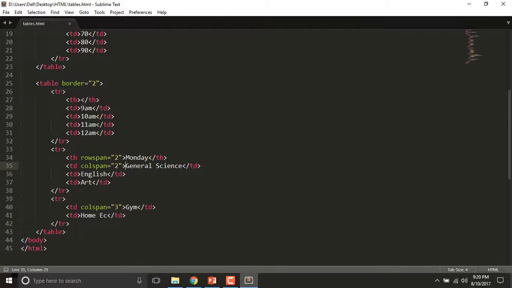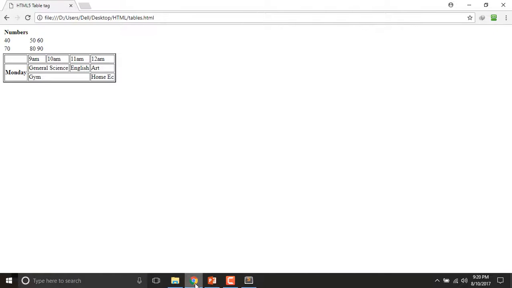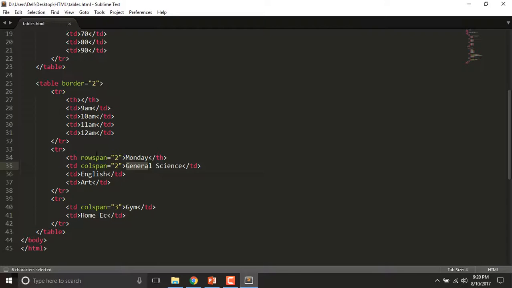Now you can see that Monday is taking the whole height of both table rows. It's considering Monday as 2 rows. You also learned colspan and rowspan, which are necessary for spanning rows and spanning columns.